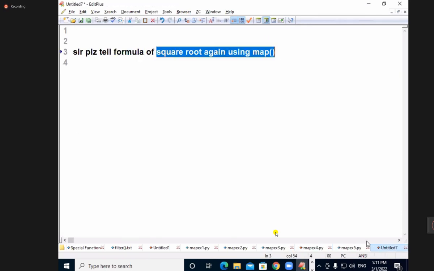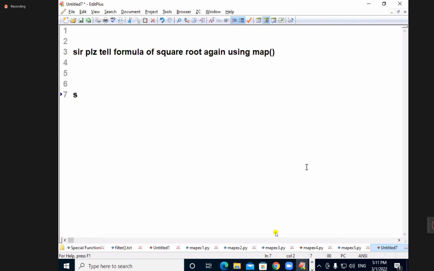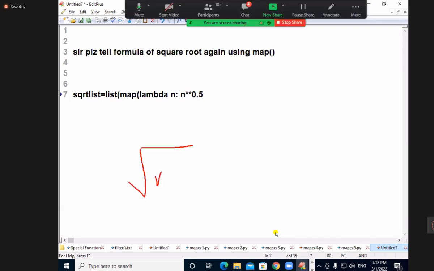That is a homework example you are asking. See, for such small things, if you ask me, I have to explain it for you only. I already told you, I will use the lambda and map function. Lambda n colon n star 0.5. I already told you in the class. I don't know if you were there at that time.